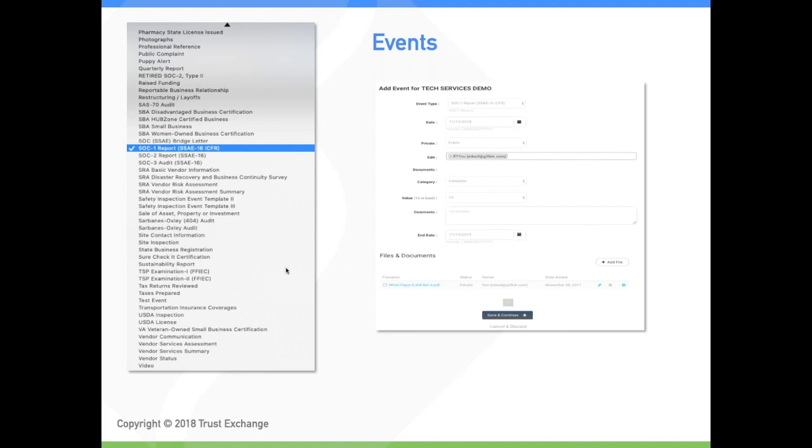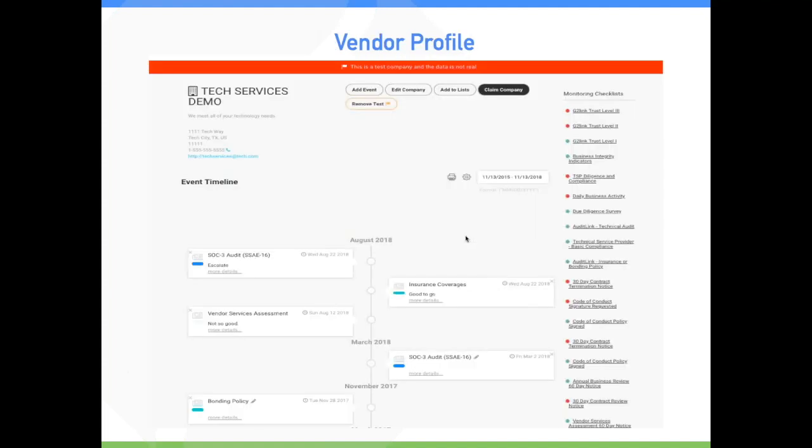They can also be customized. So these events can be things like, in this example, a SOC 1 report, but you can also create custom events that may be an internal review. So it's nice that I got their SOC report, but I also need my IT director to do an internal review of their SOC report and give me notes and a report on that. That event would go on to the timeline of that company, but in such a way that only I or only our team could see that event.